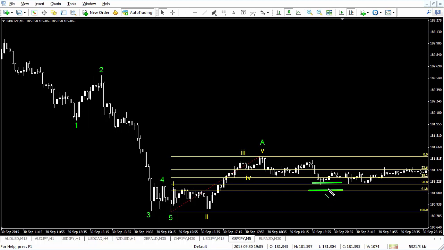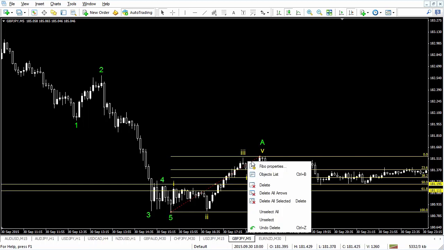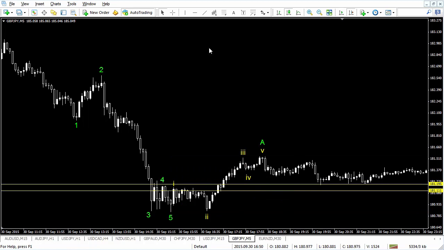For the stop loss for both trades, we are going to use the 100% or the starting point of the wave A, however we want to call it. Because after you draw a Fibonacci retracement, this 100 level would represent the start of the wave A. So let's just put the horizontal line over here just to be sure what happened. And after that, you can go and find the targets.